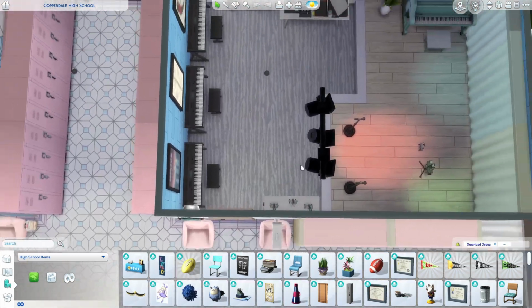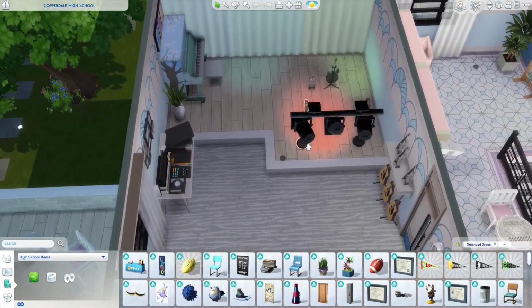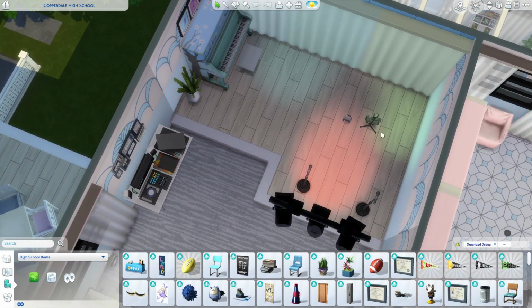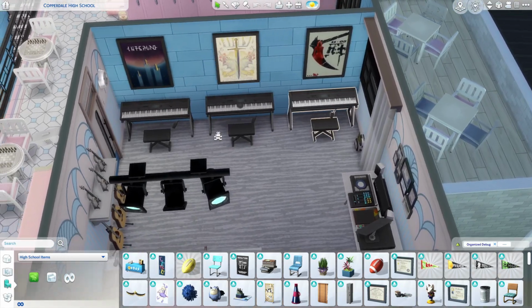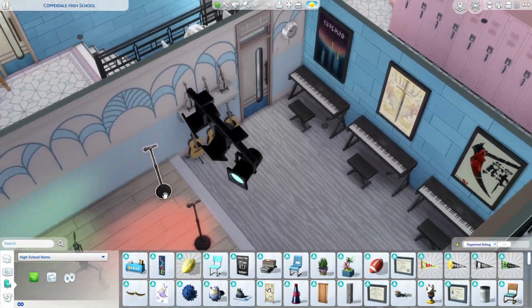And then this is the next room we worked on, which is the music room. So we have our piano, our mics, our guitar, violin, music station, keyboard, album posters, and yeah, just music basically.